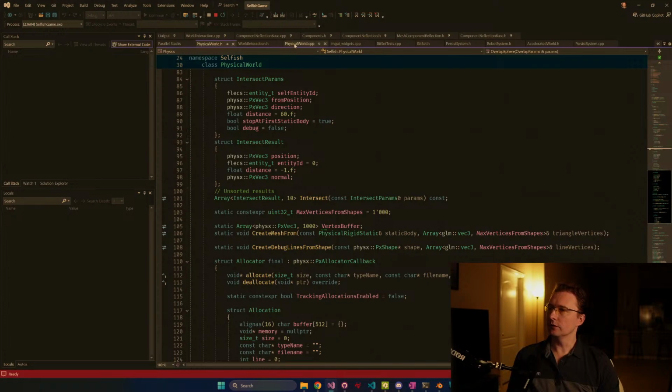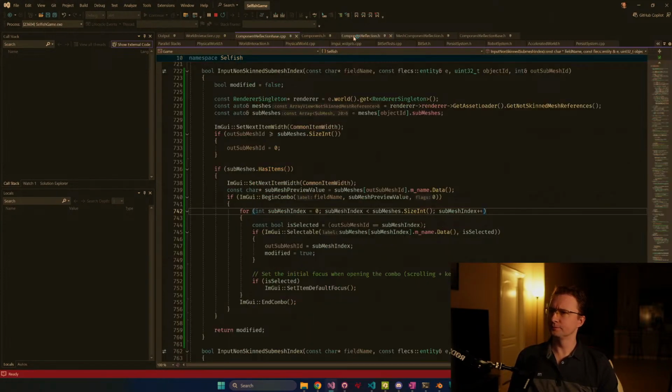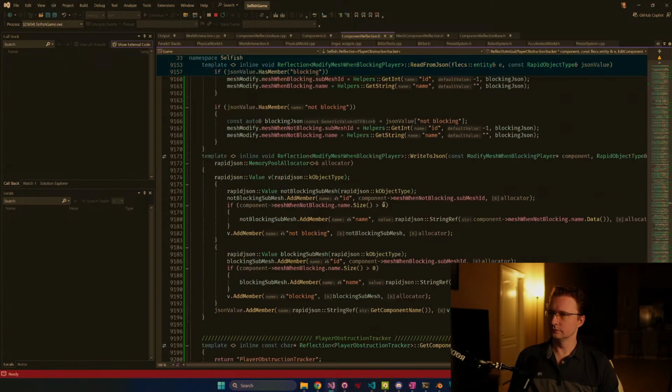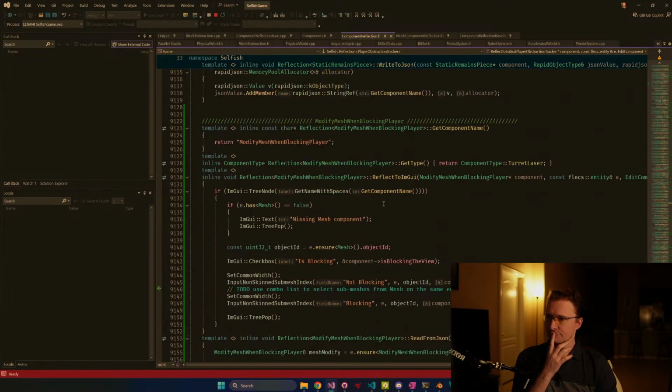Now, there's one thing to take care of too. And that is this part.